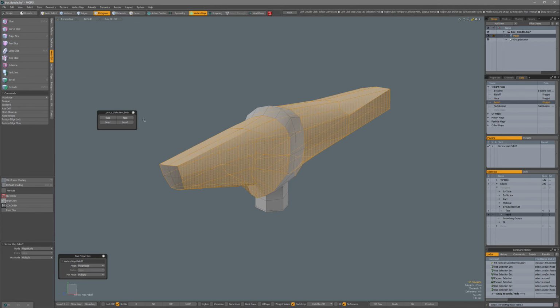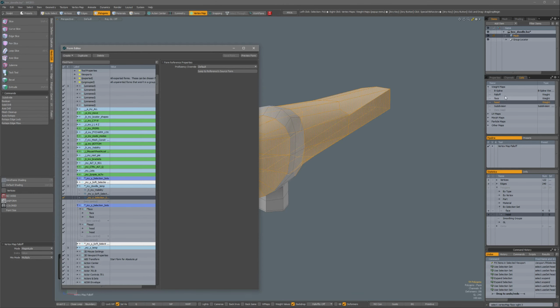So if you have just a couple of selection sets and a couple of weight maps, then of course it's not worth your time. Then you're much faster going to your lists and your statistics panel and looking them up.